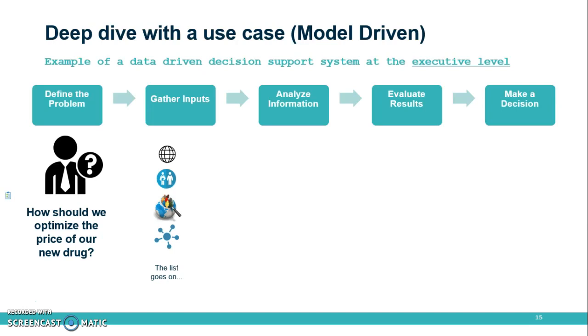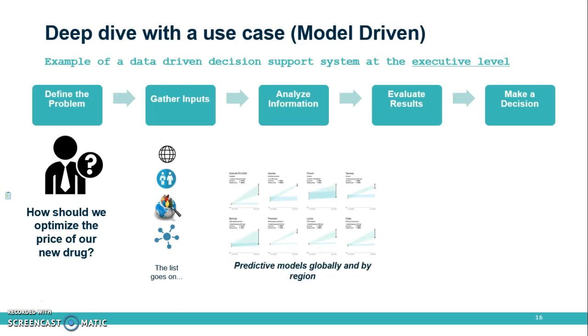The size of the overall patient population and the disbursement of the patient population across different regions is going to play a very big role. Channel distribution. So what are the appropriate channels to use and what is the pricing mix going to be for those channels is going to be a very key input as well. And the list goes on. Essentially, all of these different data inputs come into play.